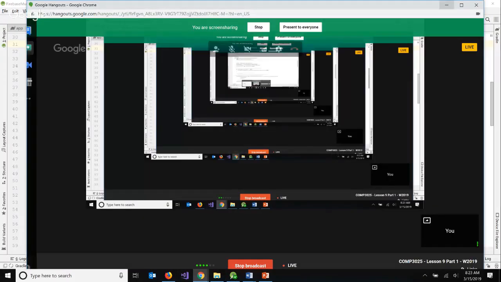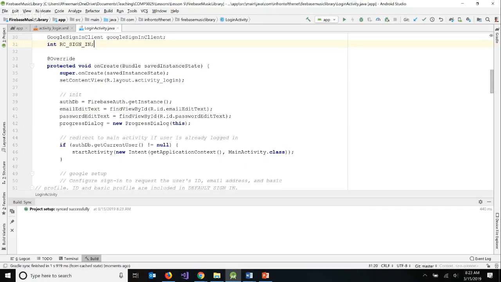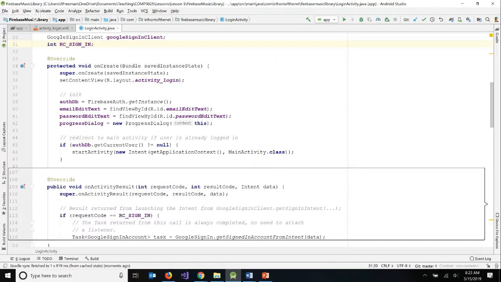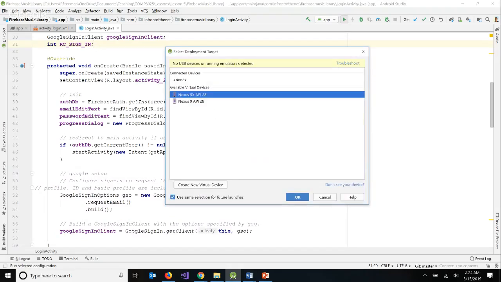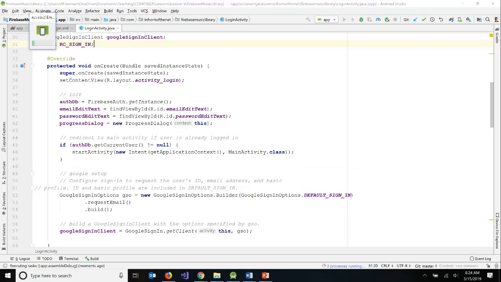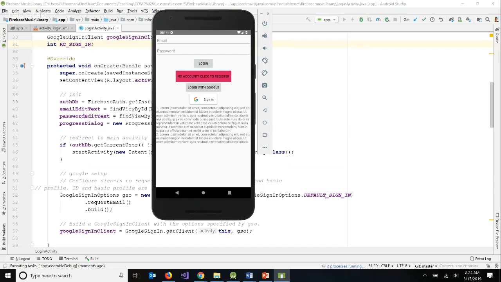So it's week 9, and I'm just opening up Firebase Music Library, and we're going to want to add a scrolling text view on here, and then later on we're going to add some navigation. So I'm going to just launch the app, and I've got an idea of where it makes sense to add some scrolling content here, and I've provided some content for you.